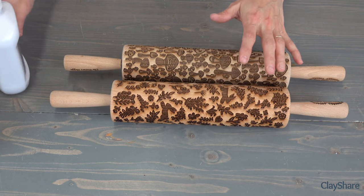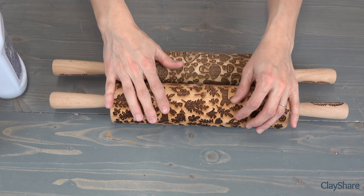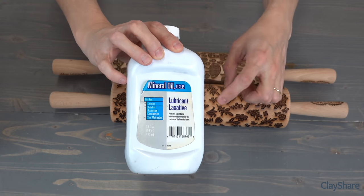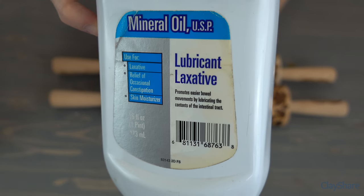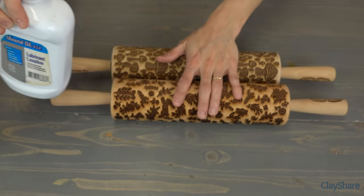So if you've ever had a wood countertop made for you or a cutting board made or bought a really nice handmade cutting board, you know you need to treat them. And I like to use mineral oil. And so you'll see it says mineral oil, lubricant laxative. You can use this for whatever you want. Personally, I'm gonna use it on my rolling pins, but if you need any of those things, you could just use it for that too.